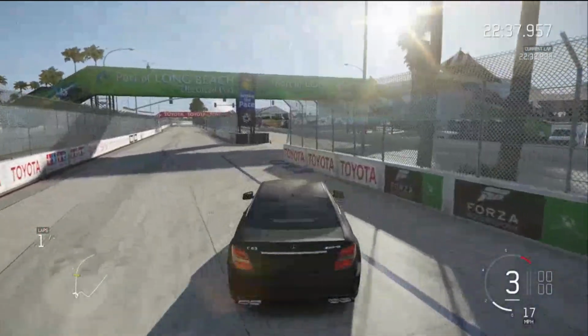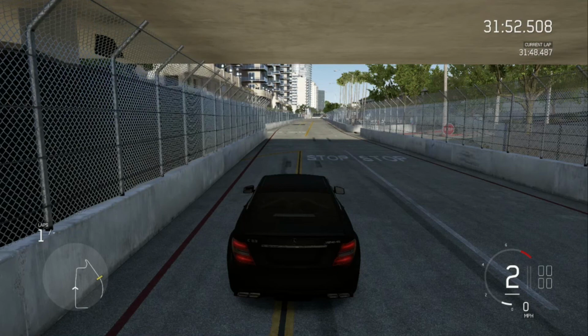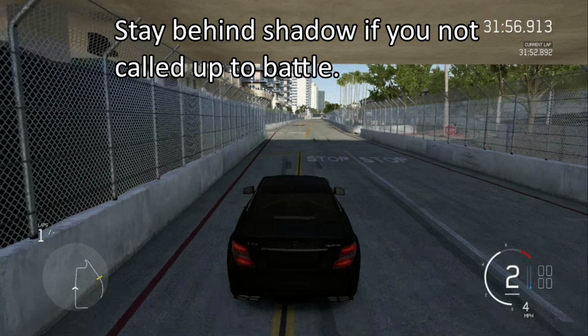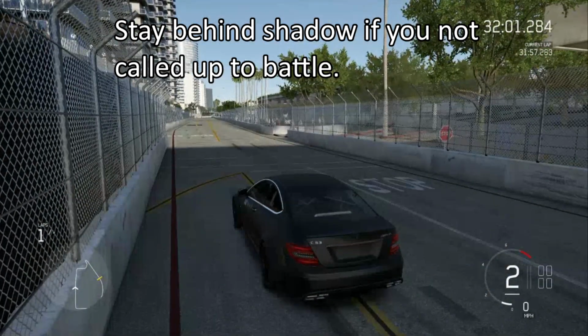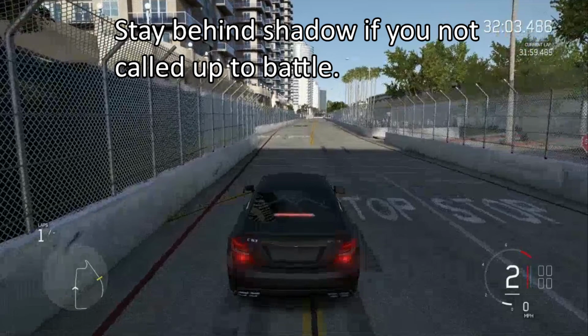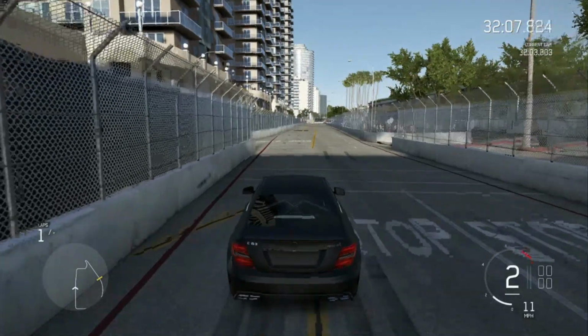Now we'll be going back to the top for how we want to see tandems. Alright, back at the top for the tandem. If you're not battling or not called up yet, please stay behind this stop sign, which is to the right over here, or at the stop marker. Please stay behind that until getting called on.